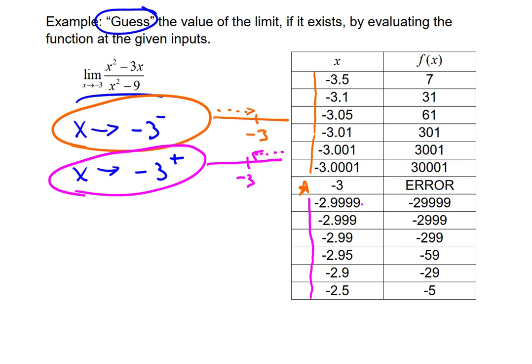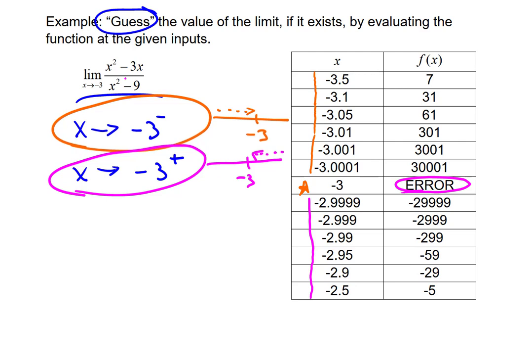Now you'll notice in the table, which would be generated by a graphing calculator, that there's an error at the input of -3. So think through what that means for a second. If you look back at our function, the denominator is such that if x were actually -3, then the denominator would have -3 squared, which is 9, minus 9, but that would be 0, and that's a problem. The function would not be defined there. We'd be dividing by 0, which is why the calculator gives us an error.